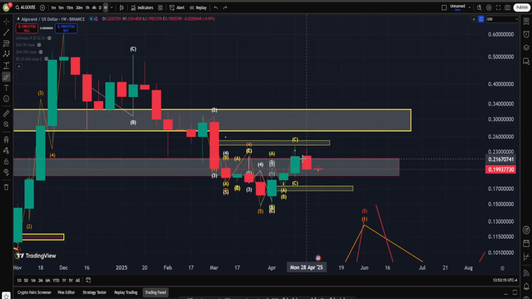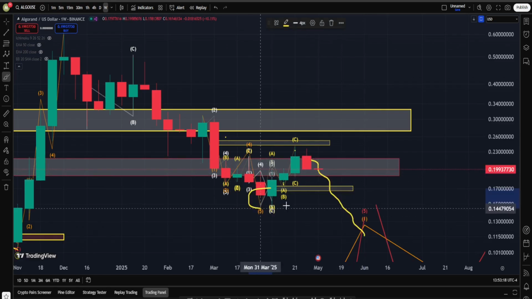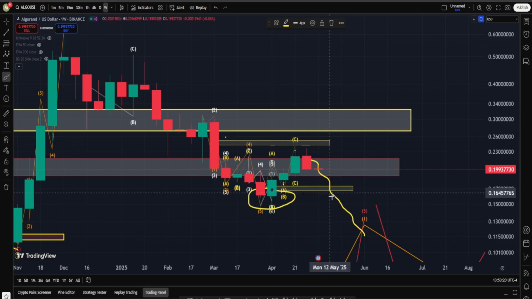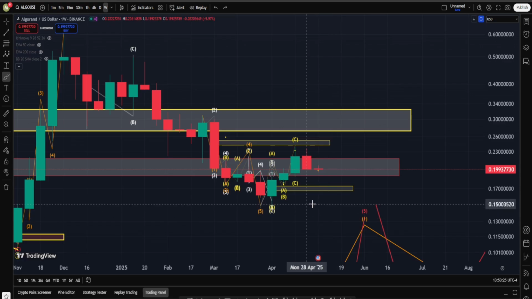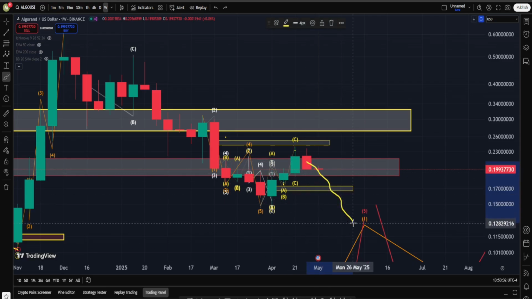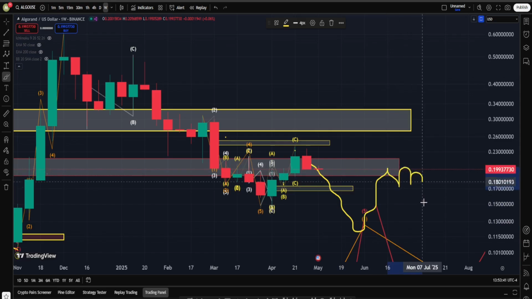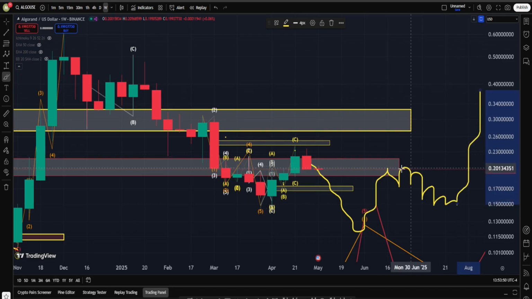If we have another move down and in that move we actually take this one, at that point the level is unfortunately going to be broken. Now, that doesn't mean that in Algo we're going to have some sharp moves on the downside. That just means when we hit our final low and get a bounce back, reclaiming this level is going to take some time, and maybe in this phase we are going to have an impulse, but then odds are after it we're going to get into a deep and drawn out correction structure, and then we're going to have another move up and break this level.